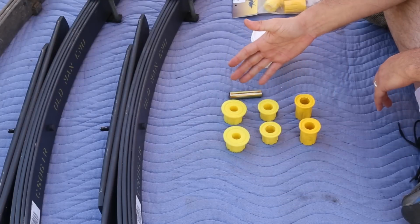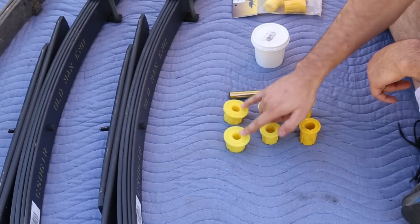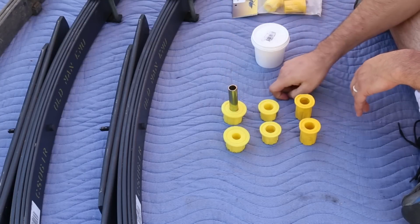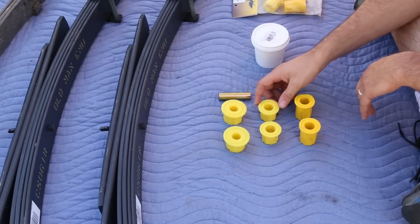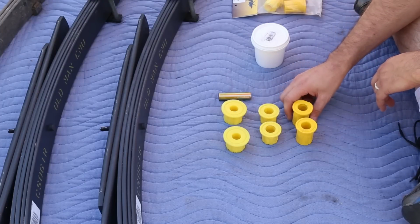You can see that there are 3 pairs, and they go one from each side and they meet in the middle. This pair here is going to go on the front end of the spring, and this sleeve is going to go through here, and then there's going to be a bolt that goes down here, and that's what's going to attach it to the frame. These 2 here are going to go on the rear of the spring, and they're going to go on the bottom end of the shackle. And then these go on the top end of the shackle.